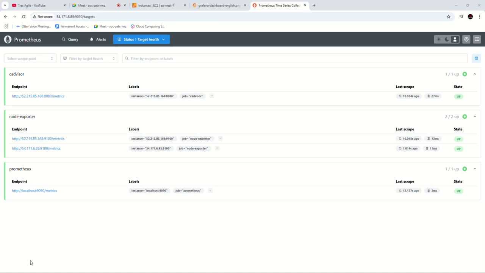So yesterday, we have seen about monitoring concepts and why monitoring is required, and what are the tools that we are going to use for monitoring. So we have seen Grafana and Prometheus as the tools which we'll be using for monitoring our systems or applications as well.